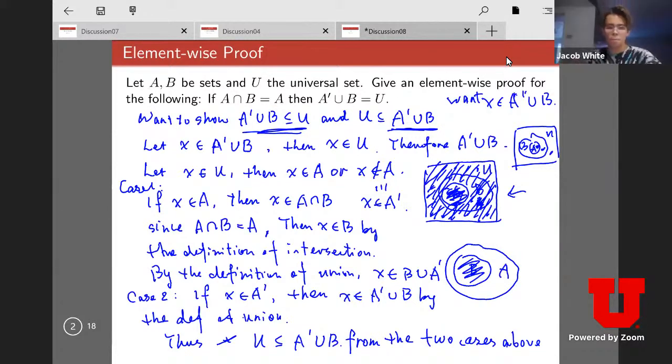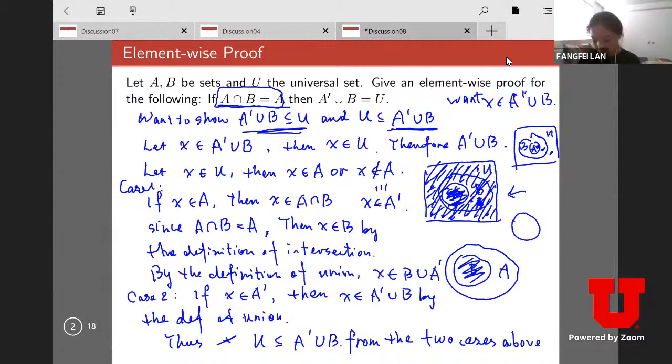Okay, and the picture that you came up with, that A is inside of B is inside of U, is that from the instruction where it's A or not A union B equals U? This is from this condition. Normally when you draw A, B, you draw it like this, right? But then A intersect B is A. That's what we know already. So if you draw A and B like this, A intersect B is this part, which is not A.